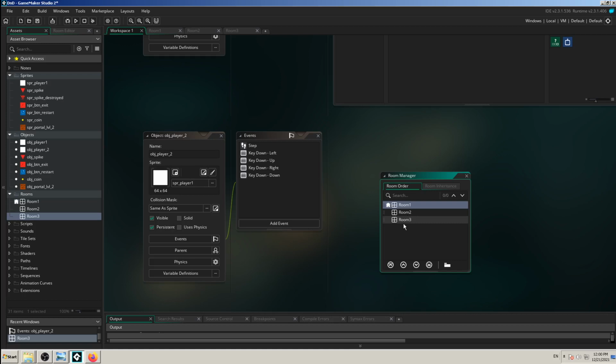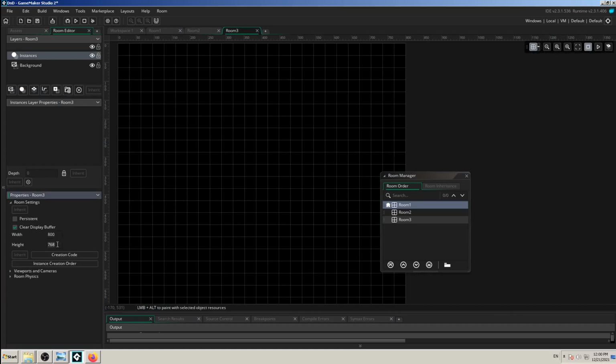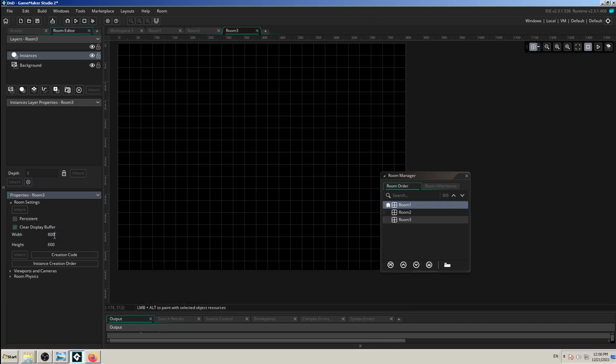And one more thing to explain, room 3, which is currently also bigger, let's resize it to 800 by 600, is empty.